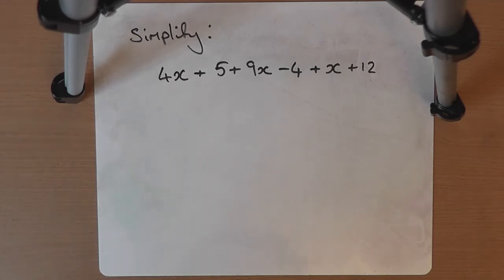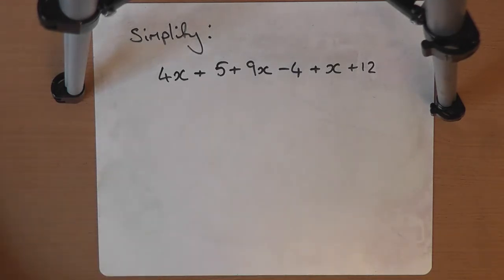We wouldn't be able to collect those anymore, but we could go around the room picking up all the pounds and we could go around the room picking up all the dollars. The same is kind of true here. We can go through this question and pick up all the x's and collect all them together because they're one type of thing, one currency if you like. And we can go through the question and we can pick up all the numbers and collect them together because they're another type of thing, another currency if you like. The only thing we have to be careful about is these signs, because we have to make sure that the sign stays with the thing it belongs to.